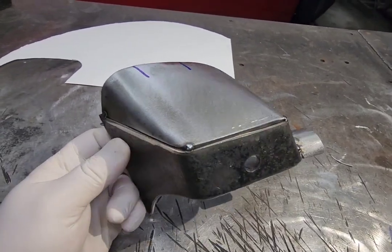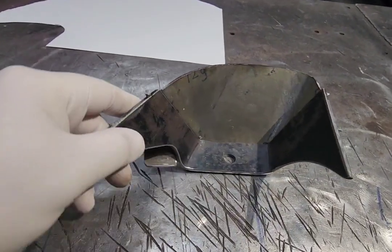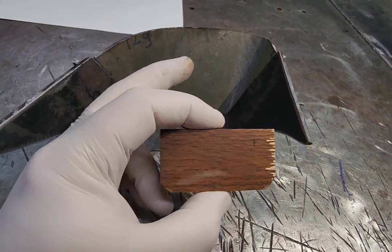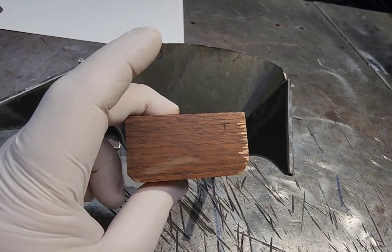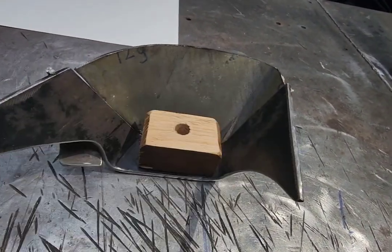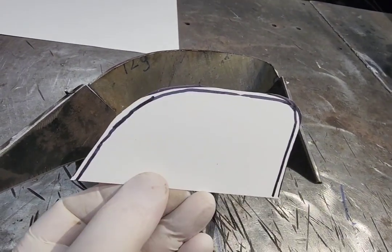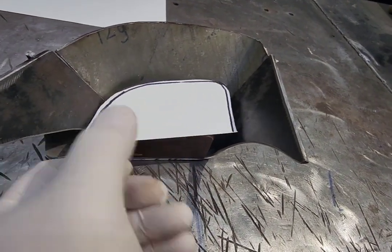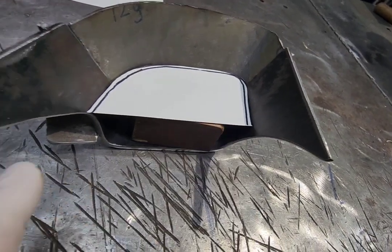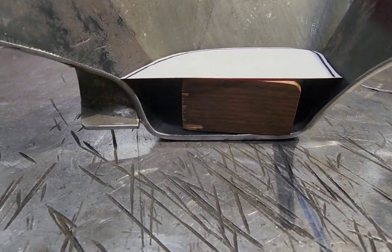We're back working on the shock mounts. I've got this pulled off the buggy now. The next thing I'm going to do — I cut a block of wood out of oak that's the thickness of the top of the shock plus about an eighth of an inch, to give it some wiggle room. I'm going to put that in there so the shock is a double shear. I'm going to cut a piece of metal — I made a template — and weld that in so it'll basically be a double shear shock mount.